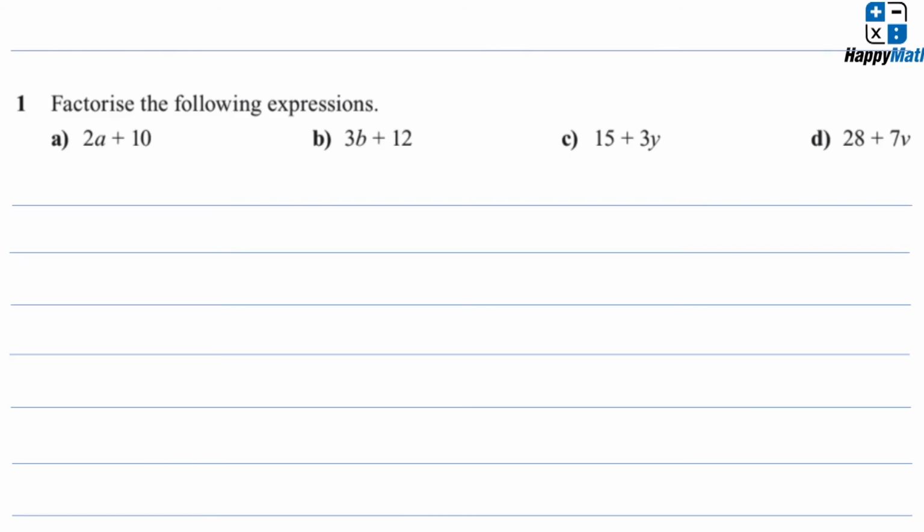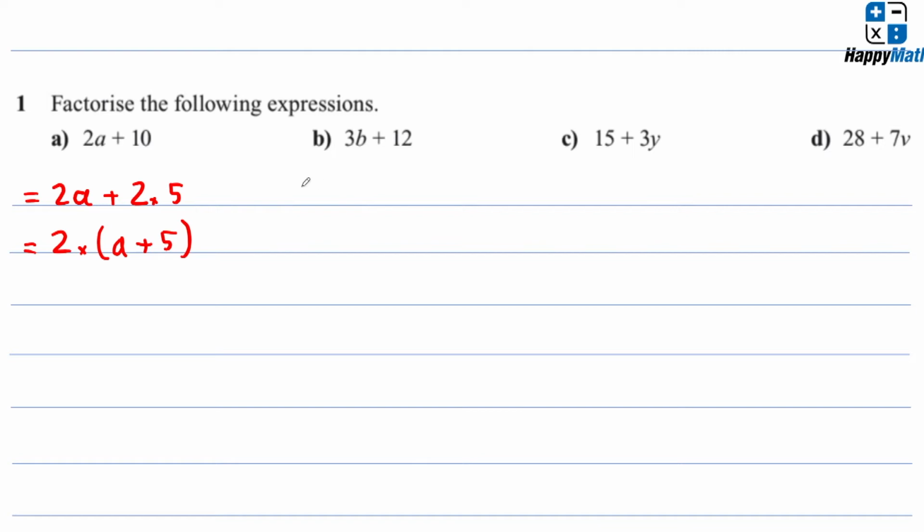Hello, in this video I will have you solve some questions about factorizing. In the last video I told you what factorizing is, and in this video we practice more. Question A, you have 2a plus 10. I rewrite 2a as 2 multiplied by a, and 10 equals 2 multiplied by 5. Take 2 outside and you get a plus 5.